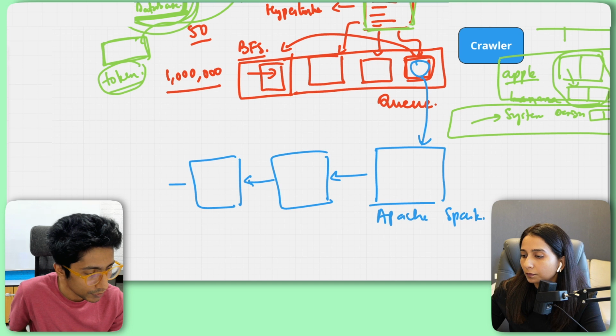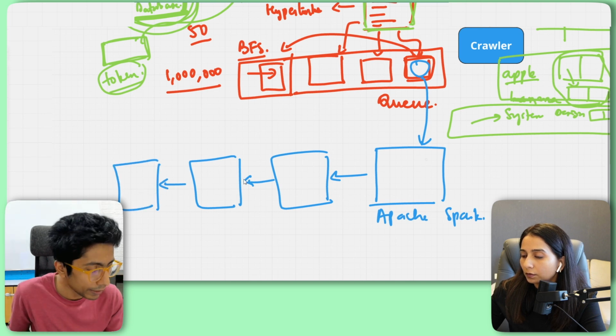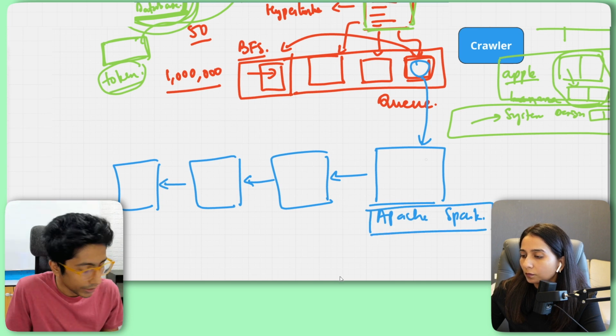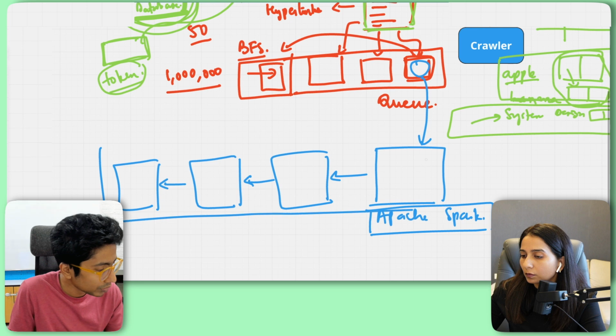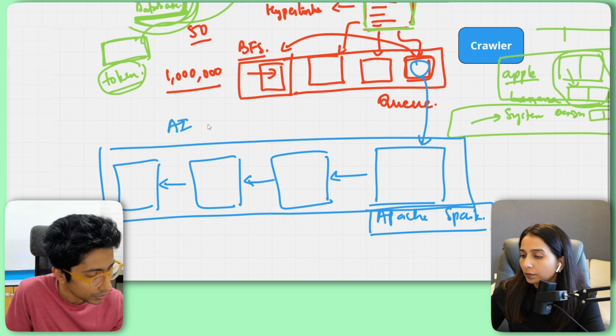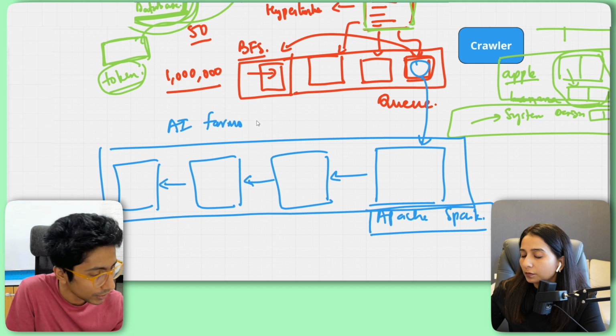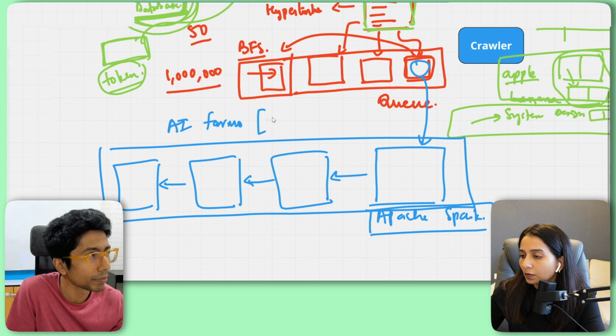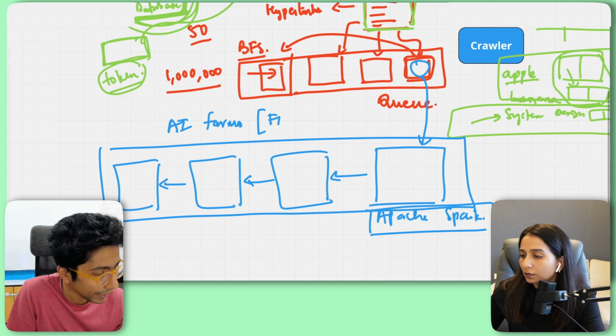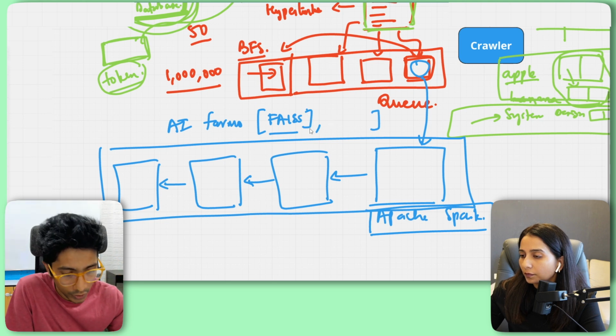Because this is processor intensive and it's a long process of many pages going in parallel, it's a massively parallel system. We can use a system like Apache Spark, but instead of Apache Spark, there are other AI, what do they call this? Farms. Optimized. Yeah, AI optimized farms which can do this. For example, one of the papers that I've read on this is billion scale similarity search by Facebook. So FAISS is what they use. Google has its own farm which can do this, and ChatGPT has its own, which is not public.